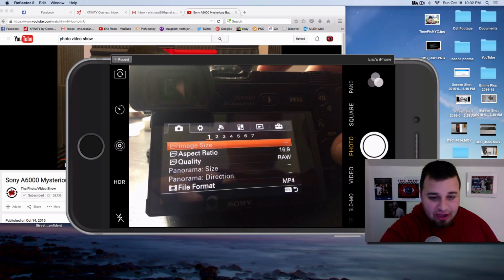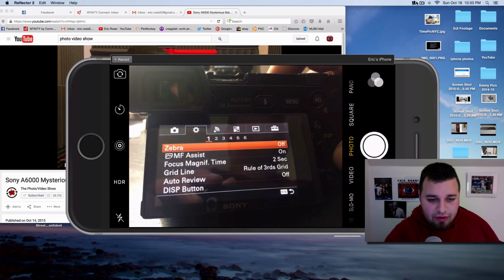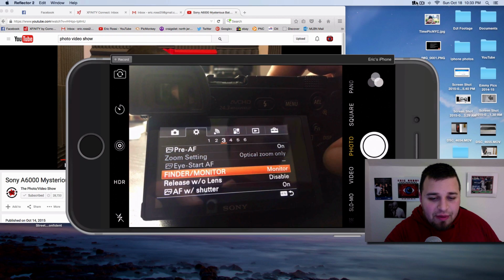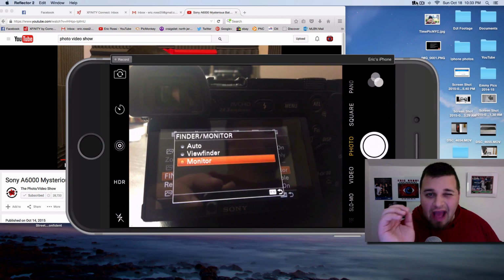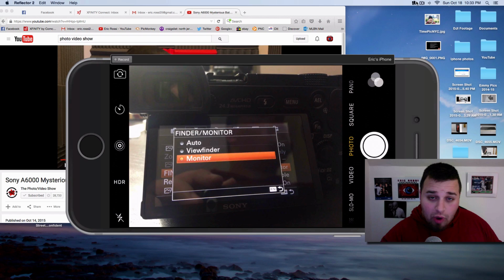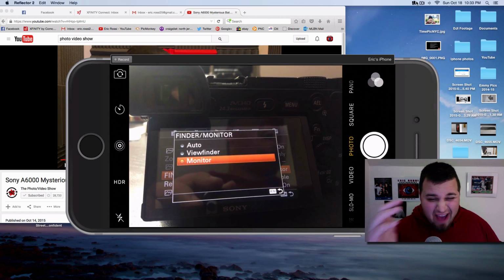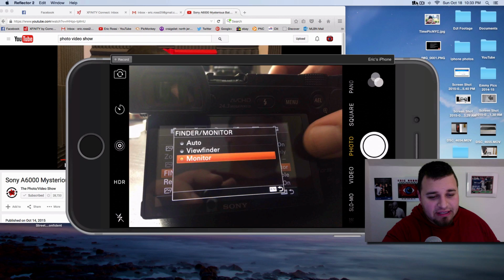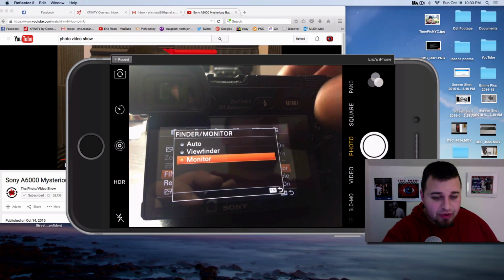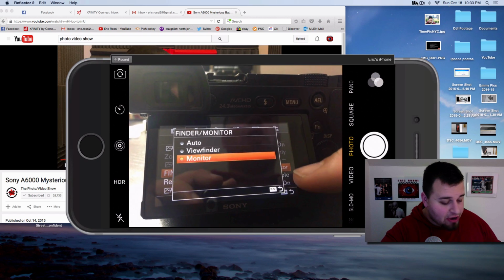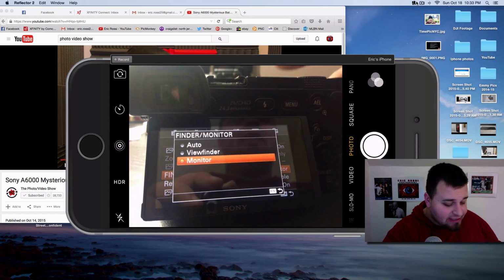So it's as simple as going to your menu. So it's going over to your little cog option right here and going over to your third option right here. And it's your viewfinder and monitor automatically. And I do agree with Mark that if there was a firmware update, you could eliminate this, because I don't think it's the smartest thing to have at all. It is automatically set on auto. So that way, if it's on auto, it will determine which way it should do. So you can either have it to where it's just the viewfinder or just does the monitor or the back frame right here. That's how I set it, and that's how I like it.